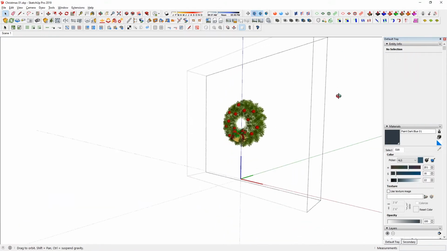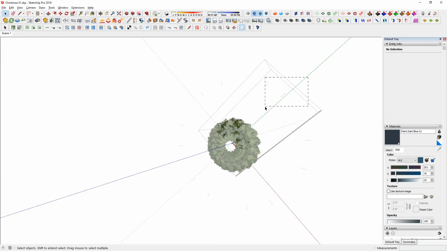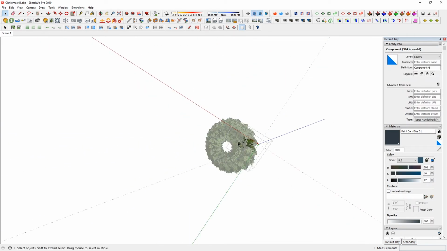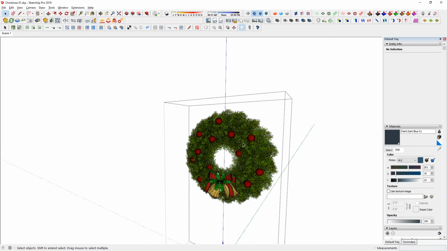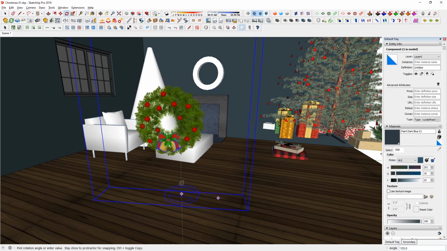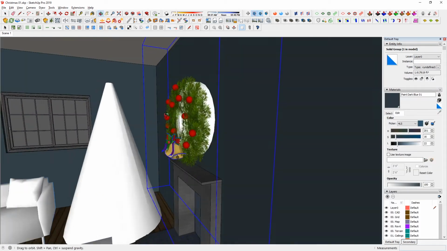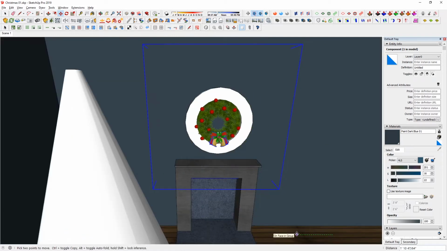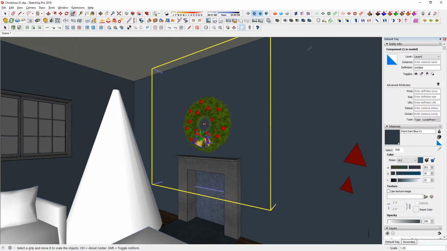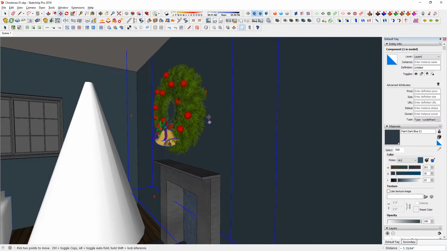I'm gonna figure out why this group is so big. So there is a hidden line, that's why it's big. Delete that. There's quite a lot in there, so I'm gonna come out of it. Alright, not much I can do. So I need to rotate that around, face it against the wall, 90 degrees. Up there. Perhaps try and match where that is. Okay, I'm gonna get rid of that. I want that to be slightly bigger as well. So I'm gonna increase from the center, hang it slightly upper, and then bring it out from the wall.